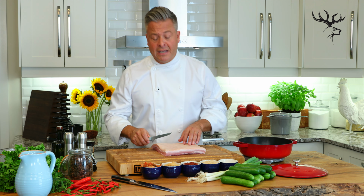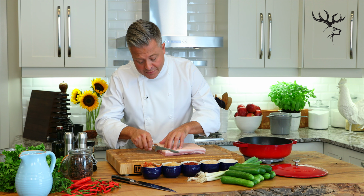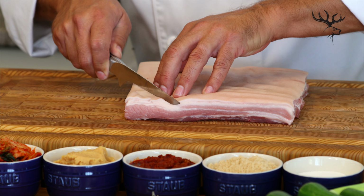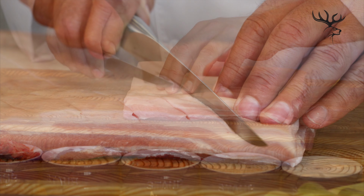So let's get started. I'm going to score on an angle, straight through the skin, and about thumb width apart, I'll score the skin.